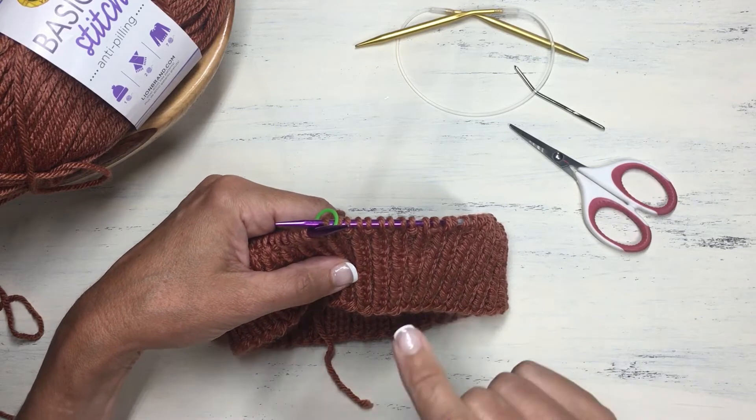Here you can do something a little fun if you like — maybe add some different colors into your hat, a couple of different stripes. I'm going to take an alternating color, making sure it's the same weight yarn as the rest of the hat but a different color, and incorporate a couple of skinny stripes. At the beginning of the round you can add a new color — I simply wrap the new yarn around my pinky to give it a little tension and then start knitting with the new color. You don't have to cut the original yarn because after a couple rows of this off-white I'm going to switch back to my brown, so I'll just leave it there ready to pick up. I'll knit just a few rows with the off-white, then go back to the brown, then knit a few more rows of off-white, and then go back to brown for the rest of the hat.